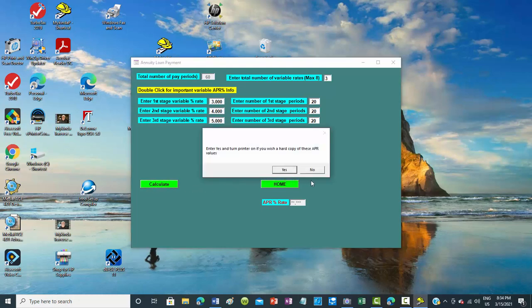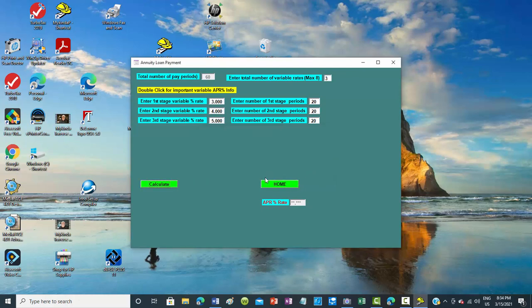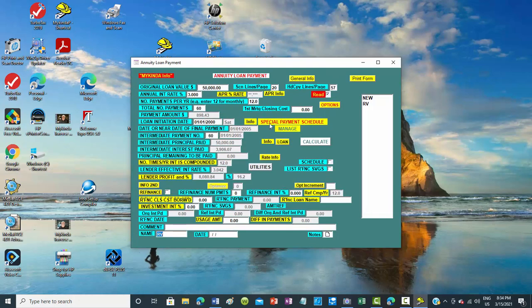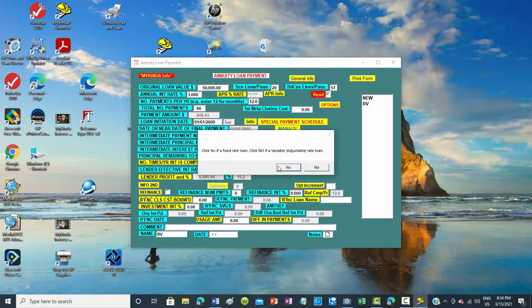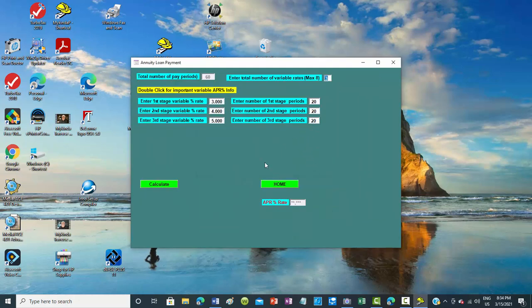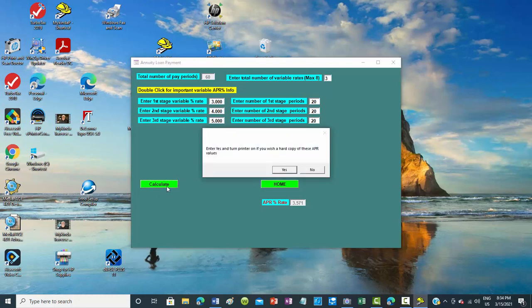We don't want to print out of this, so we click no. We click home. Uh-oh, I don't know why that didn't come out. I'm sorry. We click calculate again.